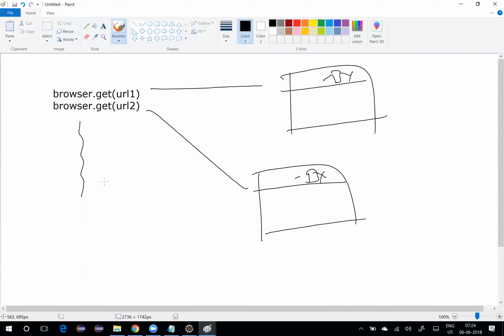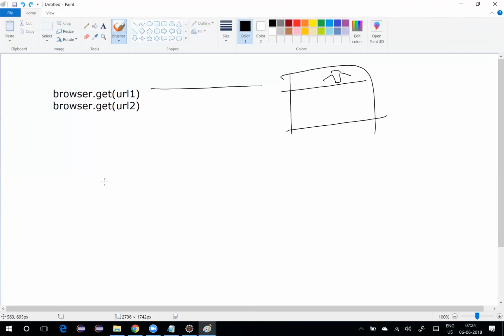The whole idea here is I still want to have the same old browser. Once this is done, it has to go to another page, and so on. It has to navigate from one to another.